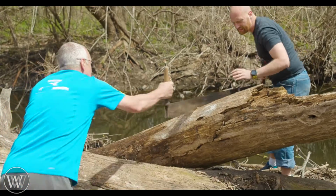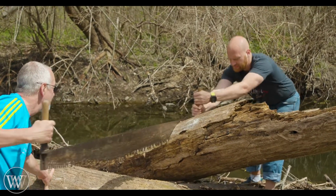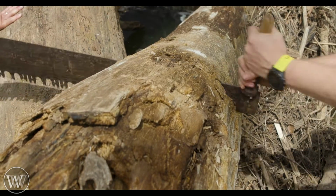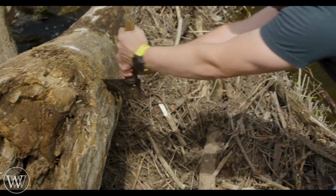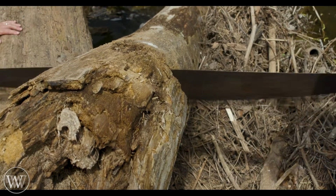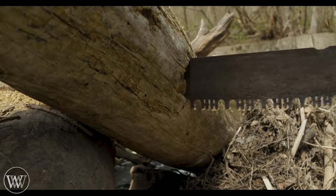Now this first log is fairly pithy, and so it cuts really easily, but you can kind of get the idea of learning how to do this. One person just pulls the saw, and the other person lets it go back. You don't want to push it back. At one point where I push it, ooh, there it goes, and the saw catches in it because I was pushing rather than just pulling. And it goes really quickly. I think it was like 3 minutes or so, and we're all the way through this log.